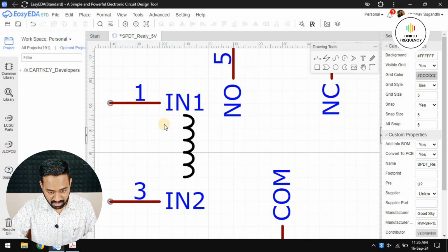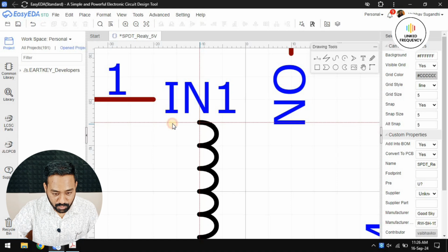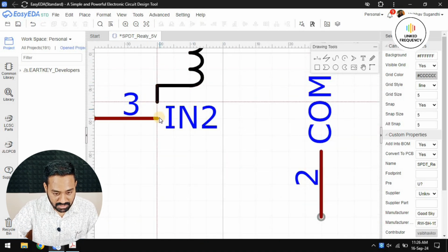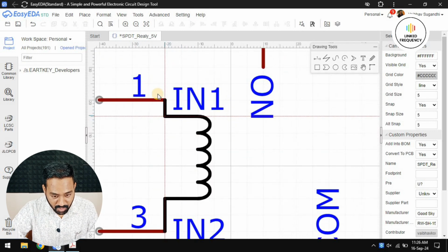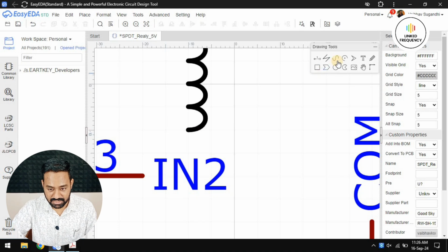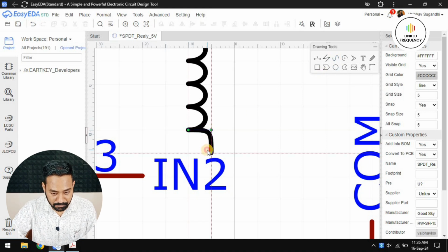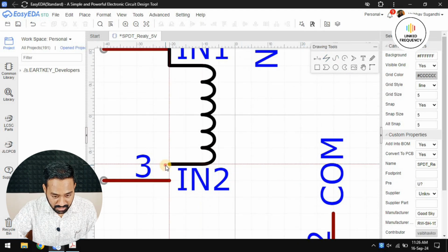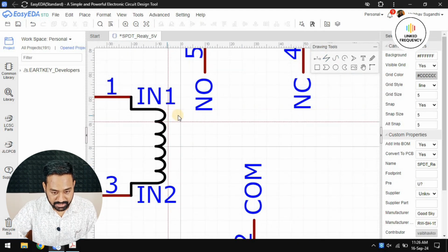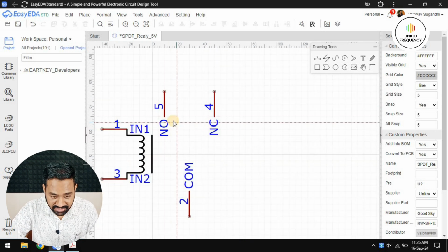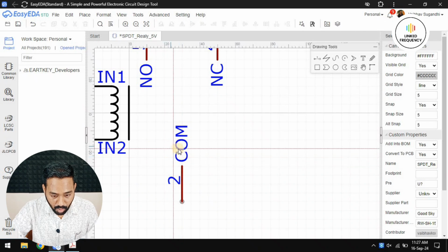So this is how I design the coil part here, and I will use the line tool to join that coil to the pins, whatever we have. So I'll just join it just like that. Oh, it has only one grid and this has a 2 grid. So that means this is not correct actually. I'll create one more, this one is here, and then I will use a line tool and create it. Then I will add one small line here that indicates it's isolated. And then we have a COM pin here.